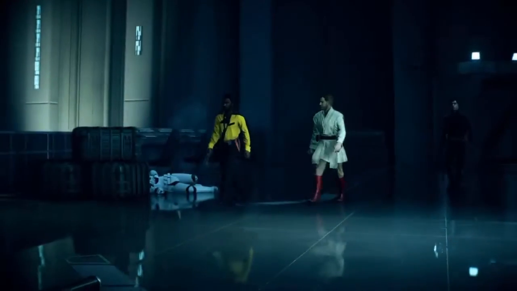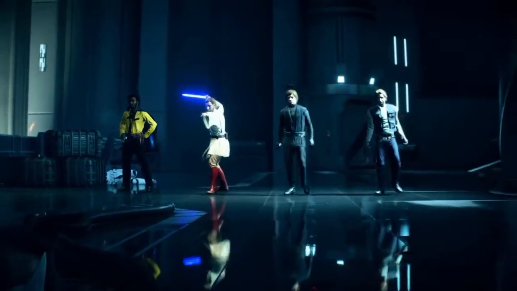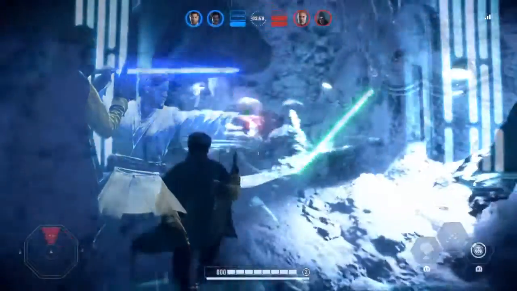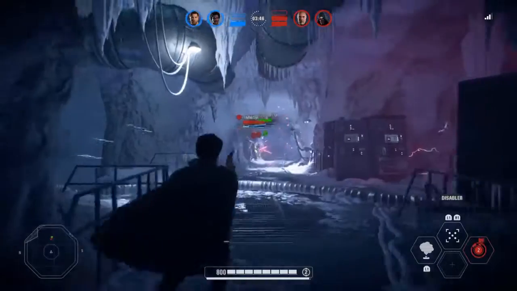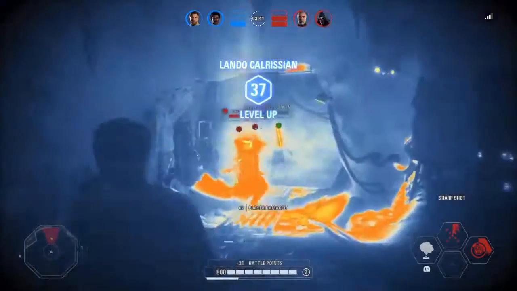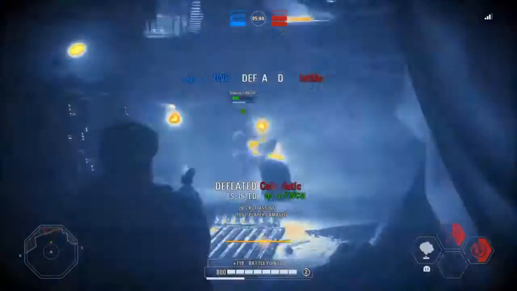A well-organized team utilizing a mix of lightsabers and blasters has a significant advantage against a team comprised only of lightsaber wielders. The mixed team presents a threat at both long and short range, while the lightsaber team is truly only effective at close range. Even having just one support gunner will massively improve your team's chances of winning.